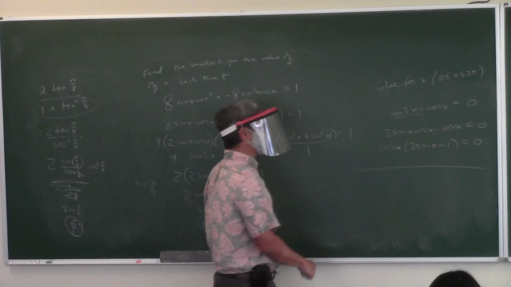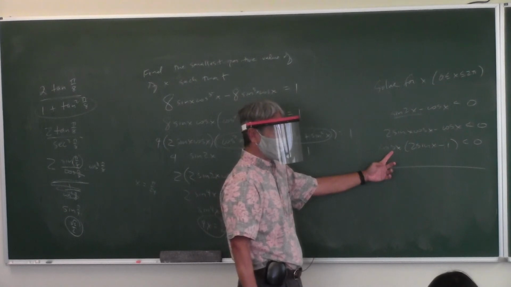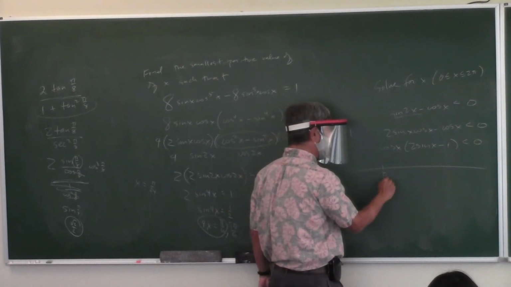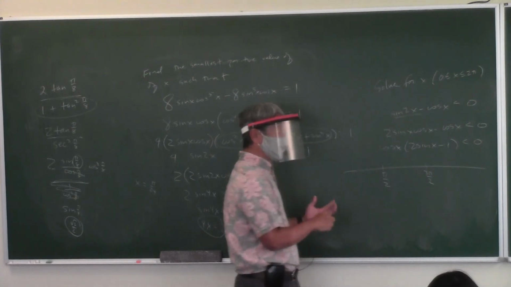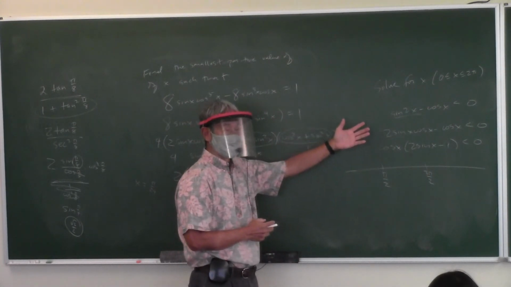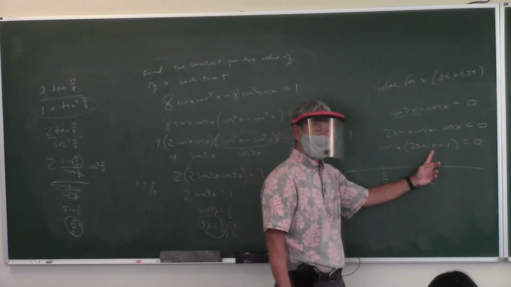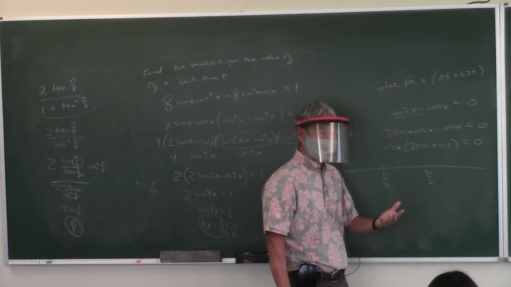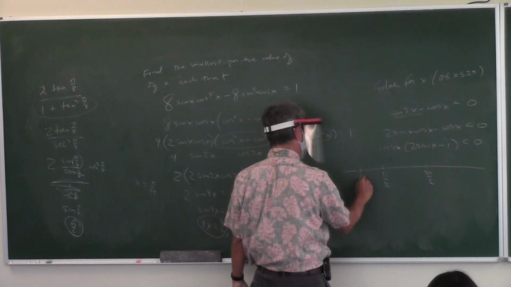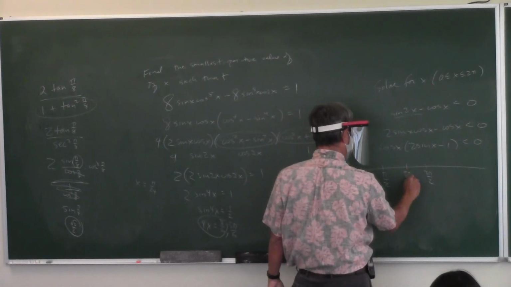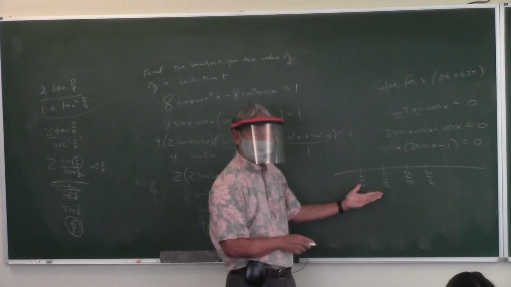Okay, make a number line. What goes on this number line? What makes this 0? Pi over 2 and 3 pi over 2. See, this is where, if you don't know your trig values, this problem could take you 15 minutes just by itself. What about this? What makes this 0? When sine x is equal to 1/2. Pi over 6 and 5 pi over 6. Okay, so if this were an equation, that would be your answers right there.